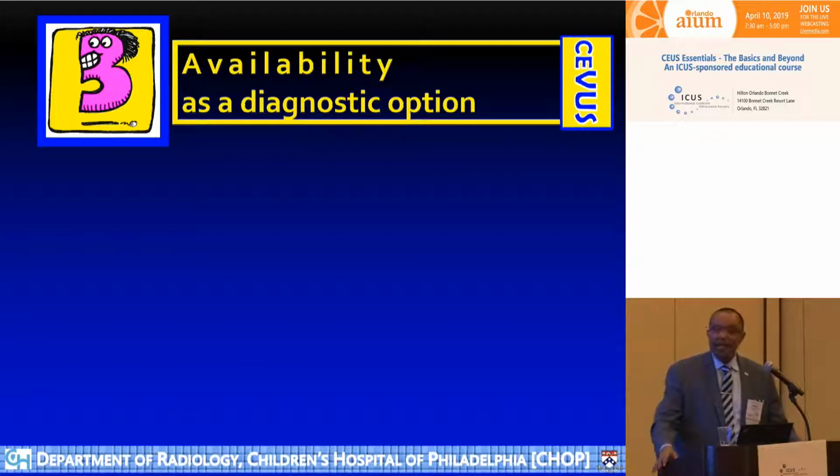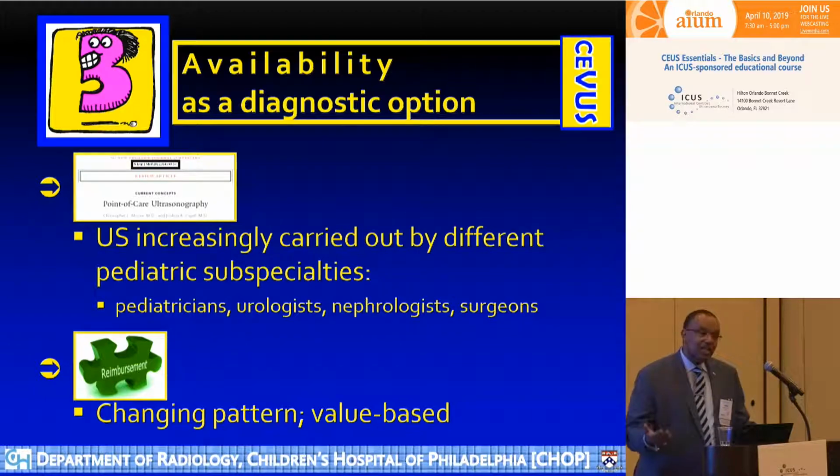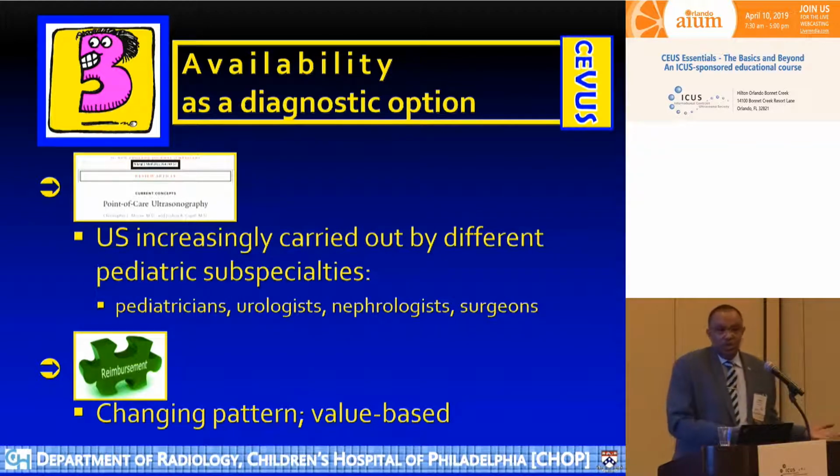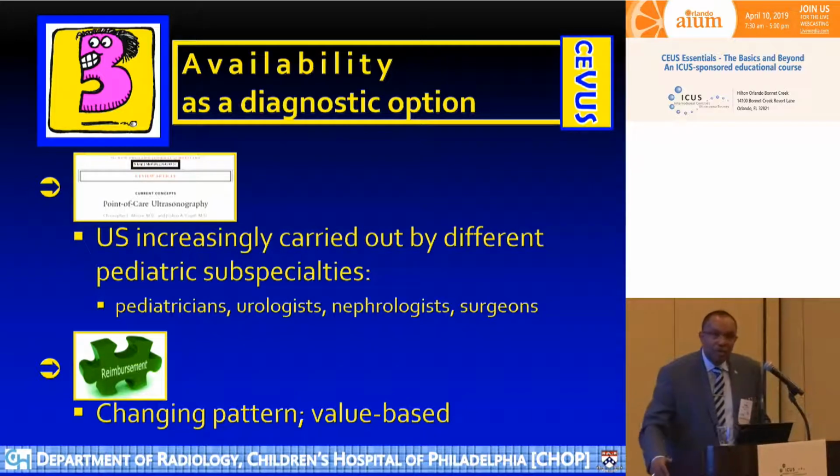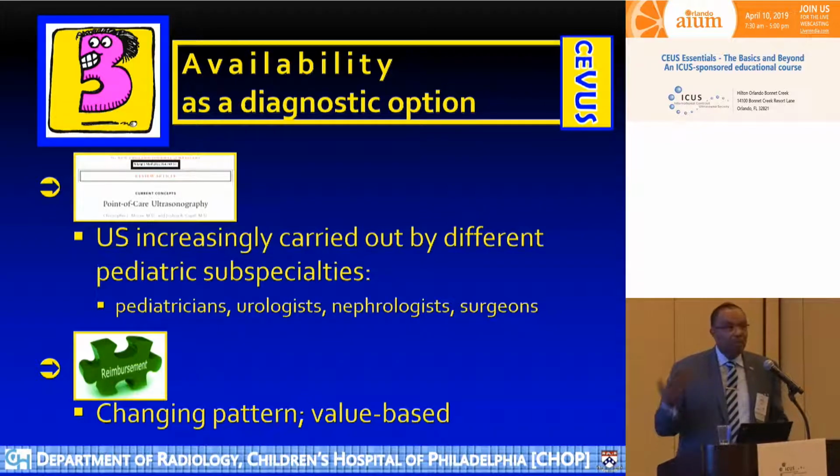Then we have to, in our departments, realize that we need to have this method just as a diagnostic option. Why is that necessary? Because there is increasingly point-of-care ultrasound. If you don't do it in your department, somebody else is going to do it in their department. That's something you can decide, but at least one has to be informed to know what happens. So contrast is not limited to radiology alone. There is point-of-care ultrasound in the ED, in urology, in nephrology. So they may be doing this also. So at least one has to be informed, either to provide this service or be cognizant. If you don't provide them, somebody else will be providing them.